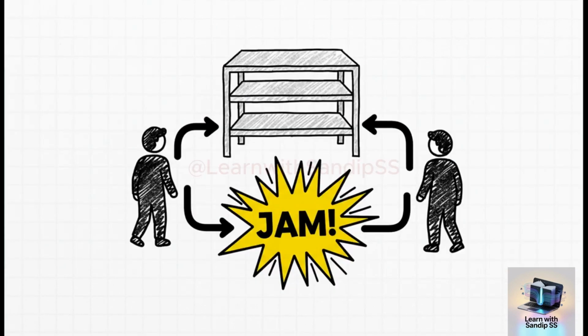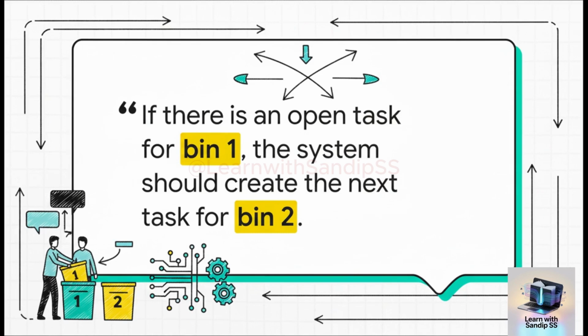Another really common approach is the fixed bin strategy. This is where every single product has its own dedicated home on a shelf. It's fantastic for organization, but what happens when two different pickers need the same popular product at the exact same time? Well, you get a traffic jam. And this is where the system gets really, really smart. You can program a rule just like this one, which basically checks if a bin is already busy. If it is, the system intelligently sends the second worker to a different bin that has the exact same product. It prevents bottlenecks before they even happen. It's like a digital air traffic controller for the warehouse floor.